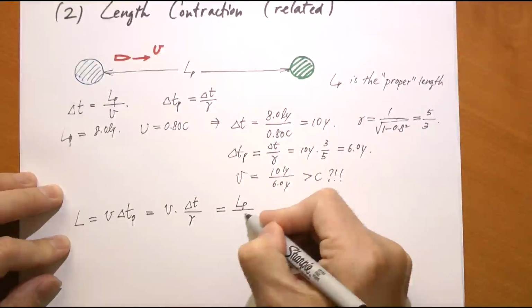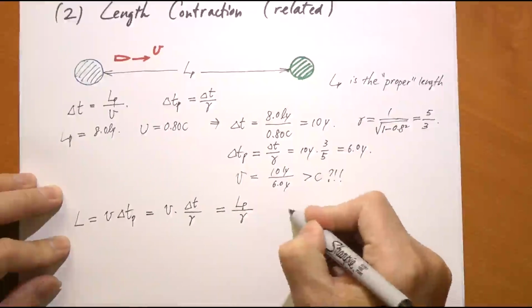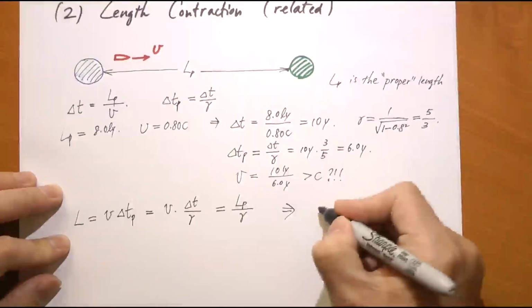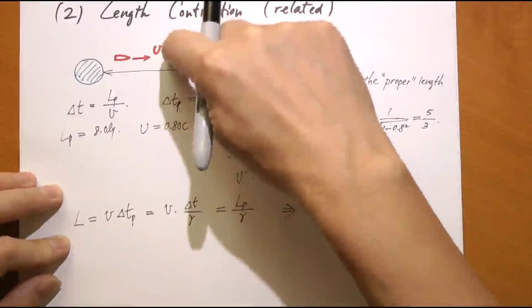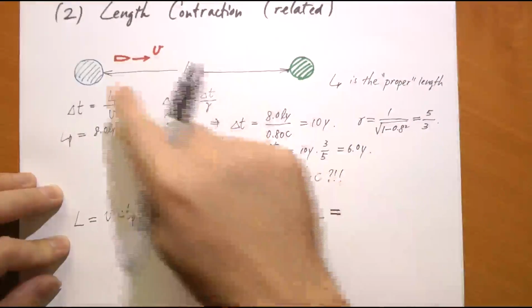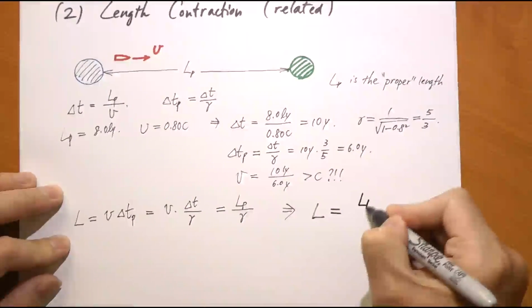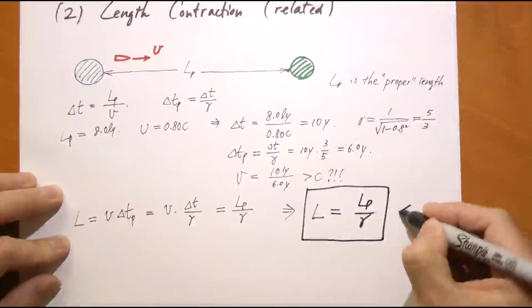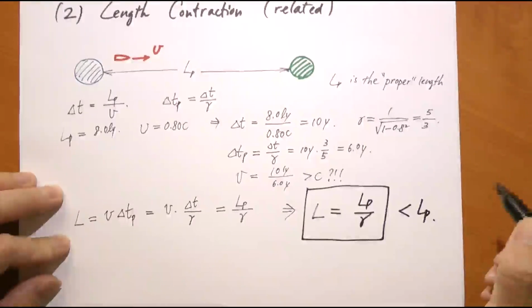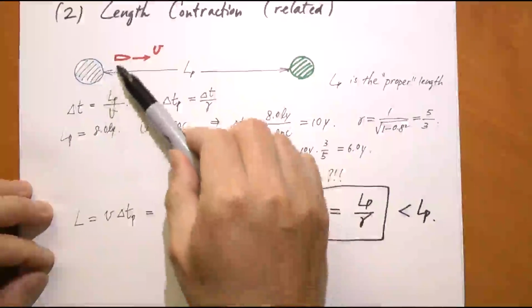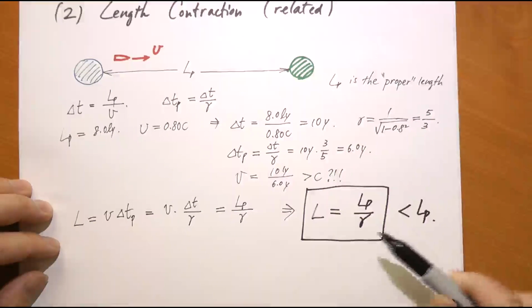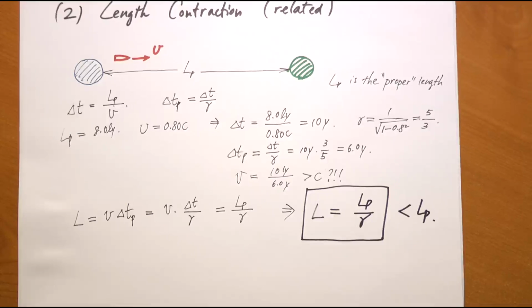Okay, and you divide this by gamma, and I find, let me highlight this, that the length separating the two planets as measured by the moving observer, the astronaut, is not the same as the proper length measured. In fact, it is proper length divided by gamma, which is less than the proper length. In other words, according to the moving observer, the length seems to have contracted, has shrunk by a factor of gamma. This is what's called length contraction.